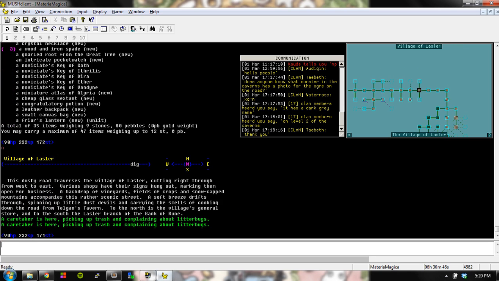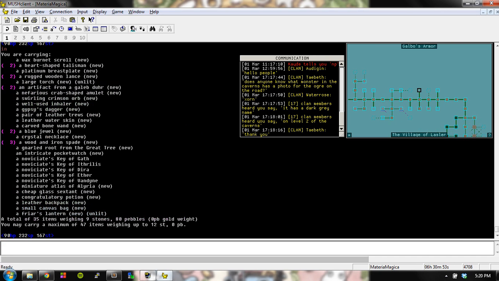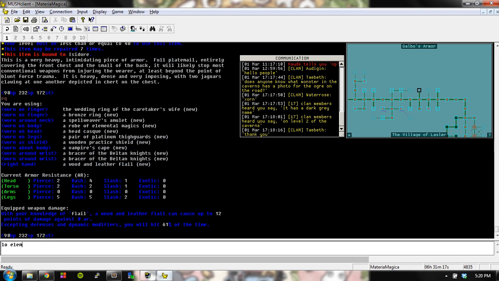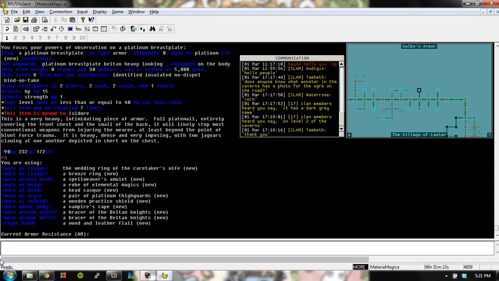Let's also sell off some of this stuff if I can. What do we got? I got this platinum breastplate, HP 15, strength by 1. What am I wearing? My robe, elemental, accuracy 1. I guess I'll go with the platinum actually.